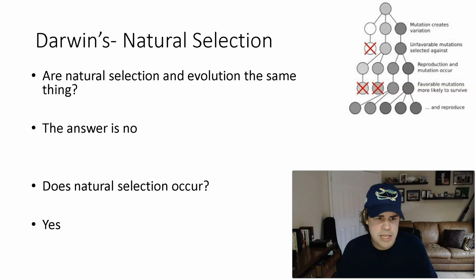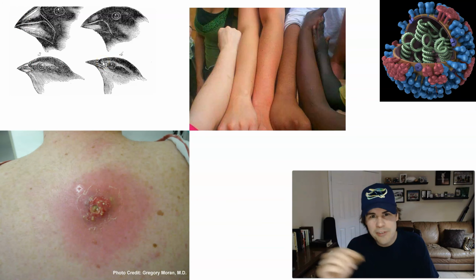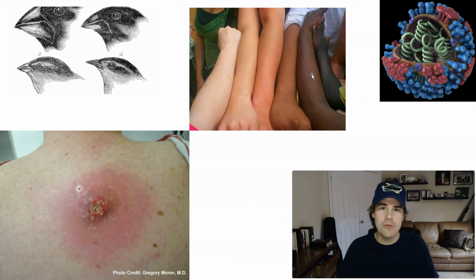But we also see examples like this. And I hope you're not eating when you're watching this slide. I'm sorry if you were. It's a rough time to be eating. But this is very important to understand. Darwin saw the finches on the Galapagos, the different beaks, and they were specifically designed for a certain food. Skin color. We see all this different skin color in the human race. That's natural selection just based upon UV and where our heritage is from.